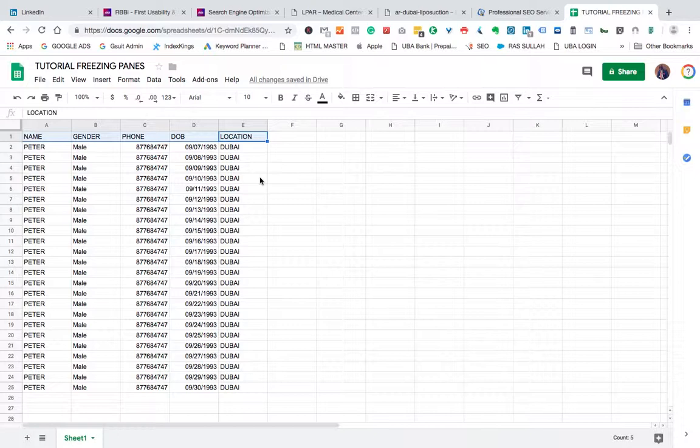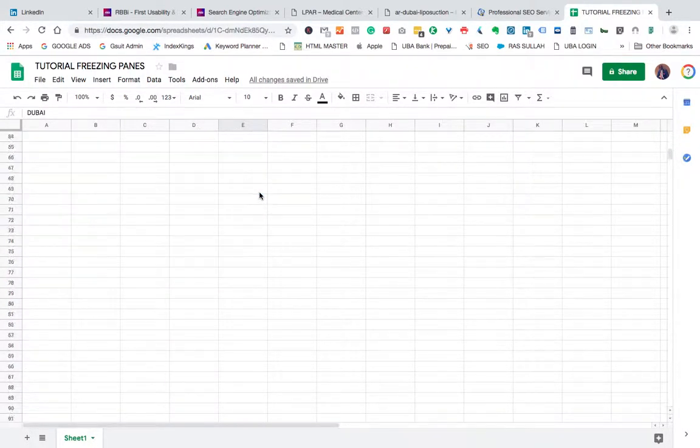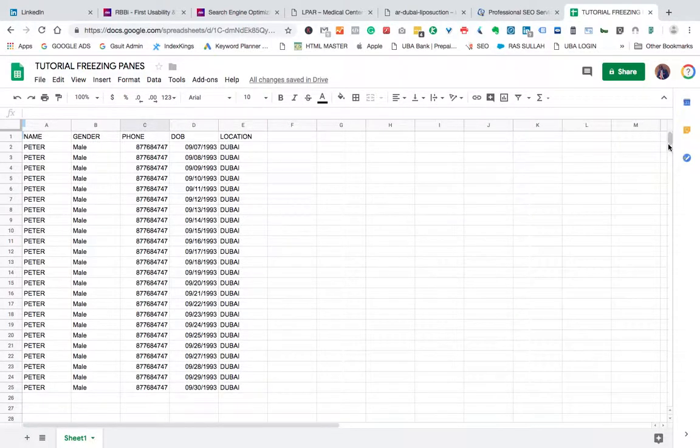Now let us see how we freeze panes. For example, if I scroll down here like this, I don't want the header to be lost. Even if I have a lot of records, I should be able to type in each field under its own field name, because now I can't tell which one is phone number, which one is name, which one is gender. I would also love it that, when scrolling from left to right, the name, gender and phone columns stay visible so that whenever I scroll, at least these fields stay there.